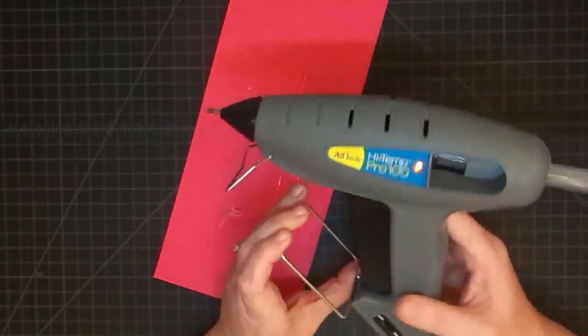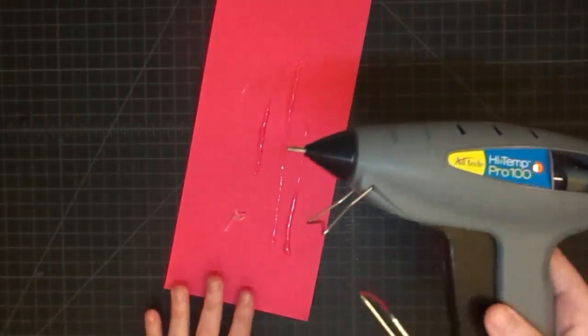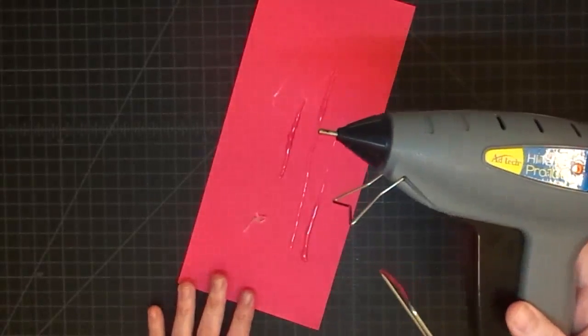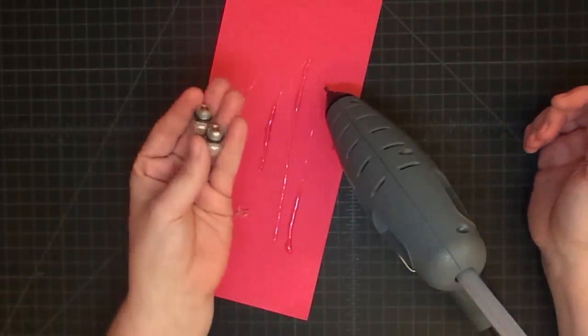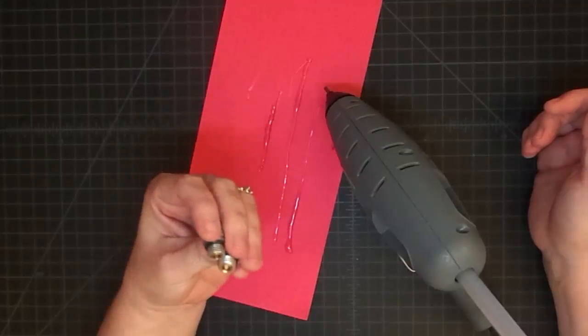And I hope that helped you guys to decide what you think of this gun. I just love this. And you can see it's not dripping. I mean, it is not dripping anything. So that's my review. The other thing I really think is cool is that it comes with these other nozzles, and it's not an extra purchase. It says on the container that these are $5 extra.